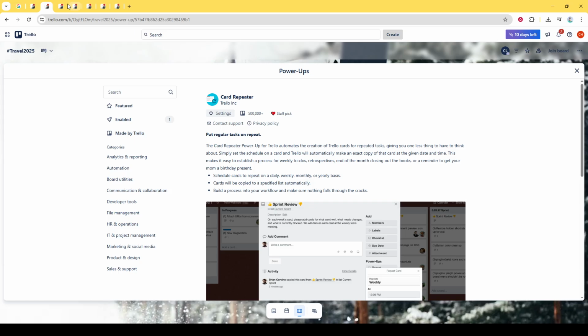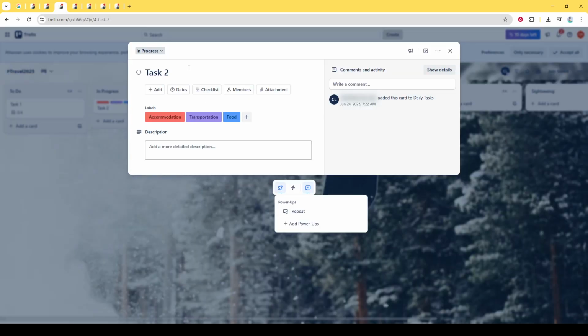Now look through your Trello board and find the card you want to make recurring. Open this card, and you'll notice various options at the bottom, including a Power-Ups icon. Click on that icon and then select Repeat. Here, you'll be able to fine-tune the frequency. Choose every day for your needs, and don't forget to specify the exact time you want the card to repeat. You also have the flexibility to decide where the repeated card should appear within your board. Once you're satisfied with your settings, hit Save to lock them in.